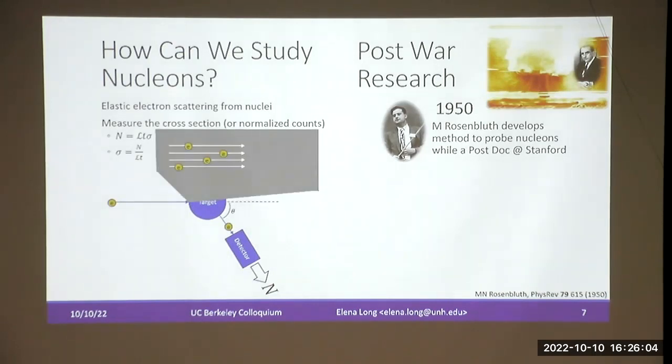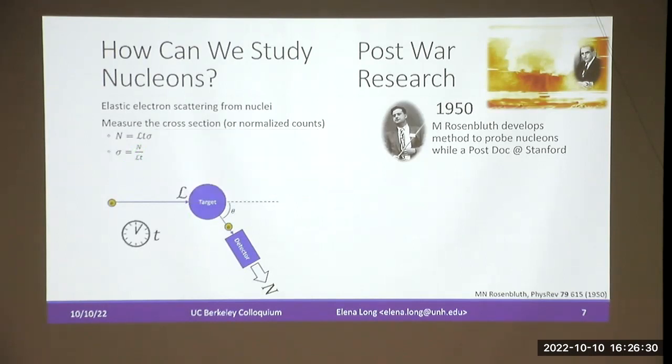So one thing that could change the number of counts is if you have twice as many beam particles coming in, that would double your number of counts out. So we want to cancel that out. You could have it hitting twice the number of nuclei. That would change the counts, but has nothing to do with the interaction. These two things we bring together and call the luminosity, by this fancy L term here. So we're canceling those out in this cross section in order to get rid of that effect. But of course, you could also let the experiment run twice as long and you get twice as many events, and that has nothing to do with the physics.